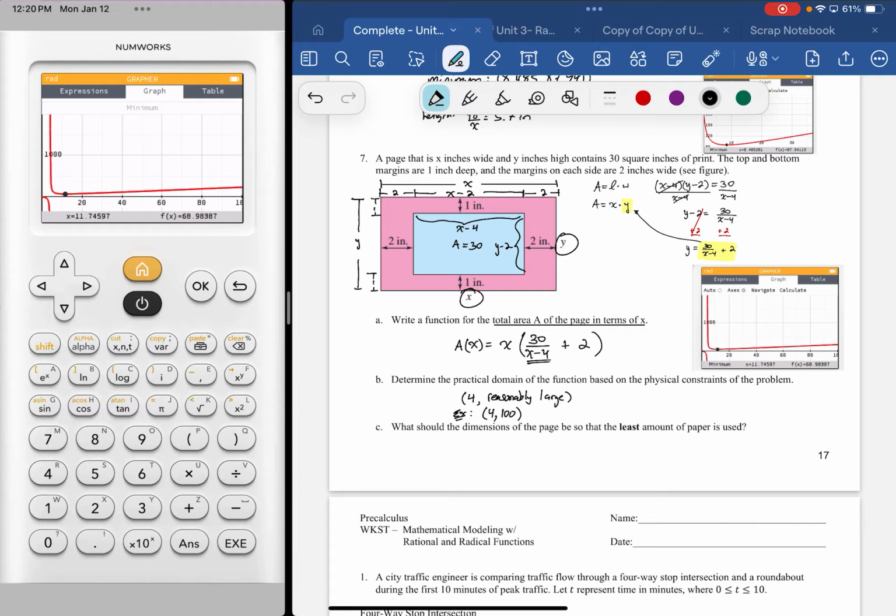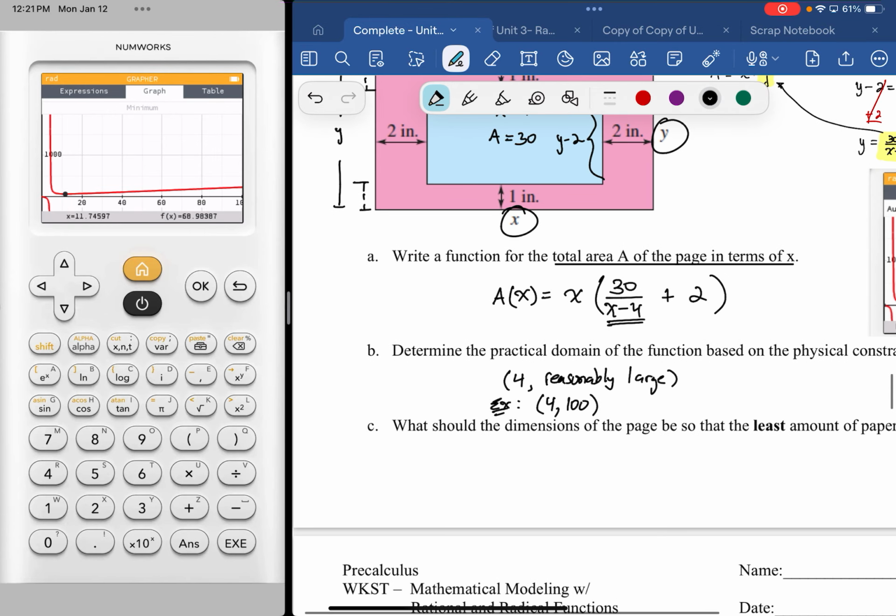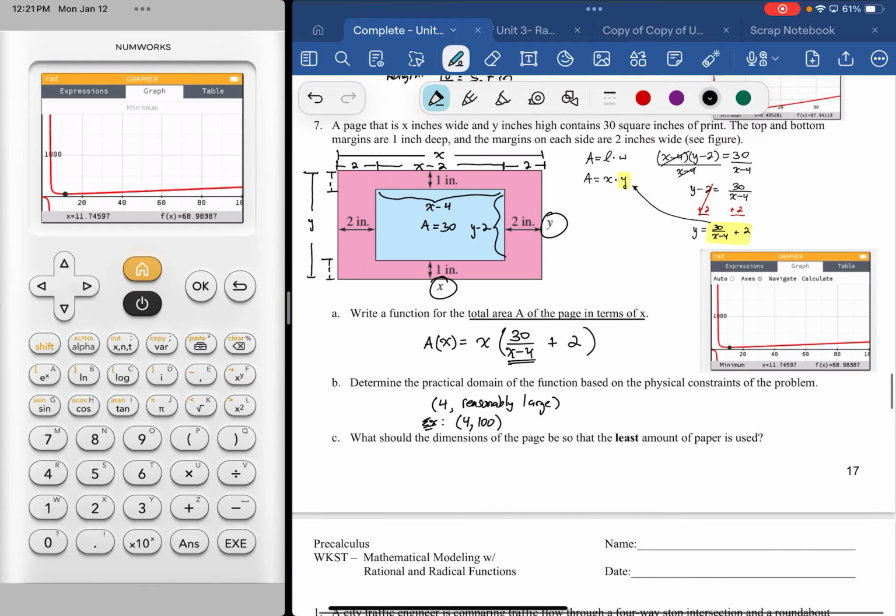The other thing that you can do, I'm just kind of putting myself in your shoes again. You're taking the test, you come across a black dot, and you're like, is this a minimum or a maximum? Go into that calculation menu and select minimum and see if it brings you to that black dot. If it doesn't, then you probably found the wrong one, all right? So just like little tricks of the trade. There's some tricks for the TI calculators too, if we need to look that over. I know a couple people like to use the TIs, so if we want to look that over, we can. I'll work with those individuals separately, though.